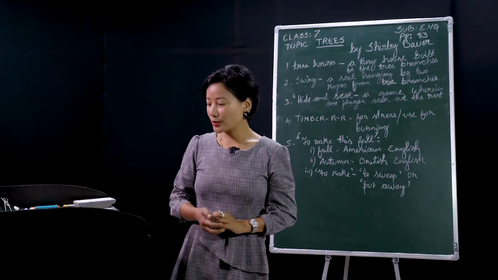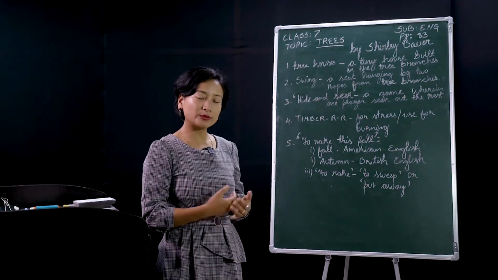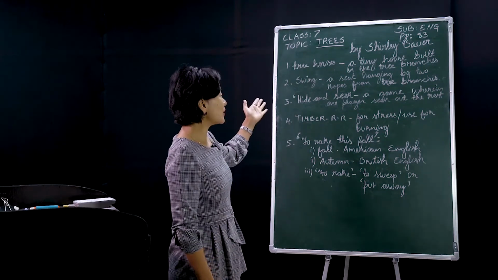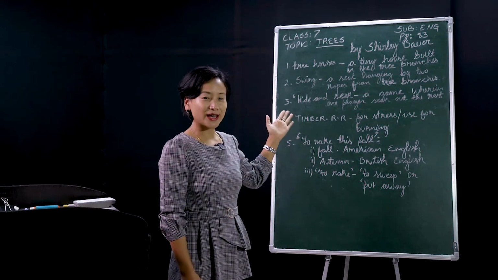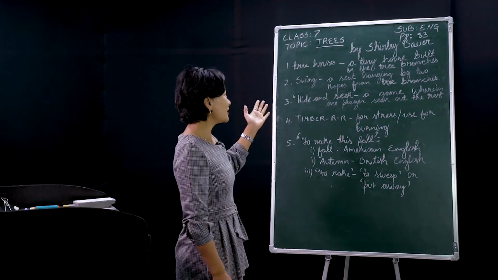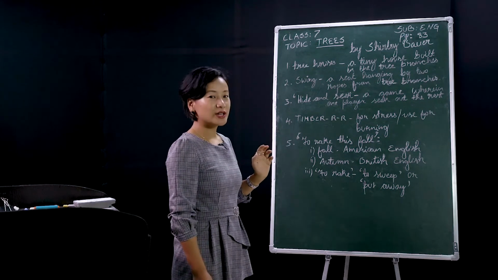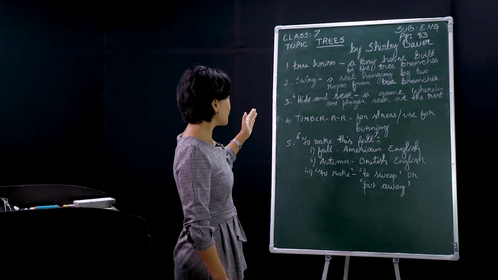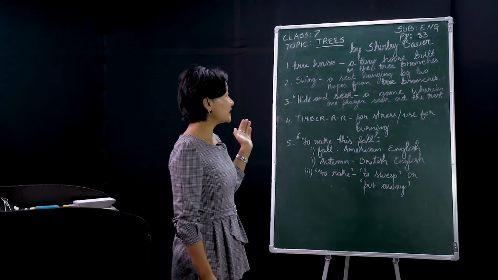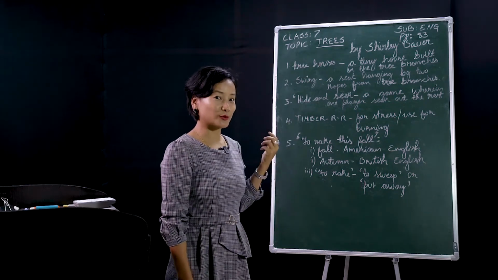Now, before we read the poem here, I want you to take a look at some of the new words, or maybe for some of you they may not necessarily be new words, but maybe some phrases as well. So here, the first one we have is tree houses. And I'm sure some of you are familiar with it, and maybe some of you have actually built one. Tree houses, in fact, is a tiny house built in the tree branches. So that's the first one. Second, swing. Again, this is also something that is our favorite. That is a seat hanging by two ropes from tree branches. So we can also make a swing out of trees.